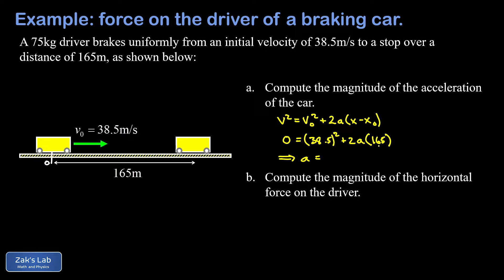So keeping the minus sign for now, we get -4.49 meters per second squared. And that makes sense that it's negative because it's a leftward-pointing acceleration to cause a rightward-pointing velocity to slow down. But in the question we were asked for the magnitude of the acceleration—in other words, we don't care about the direction.